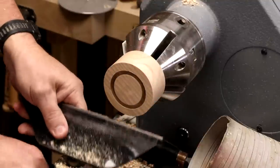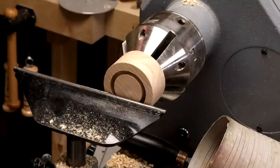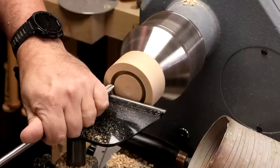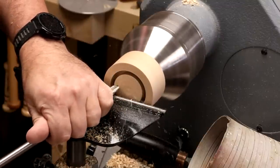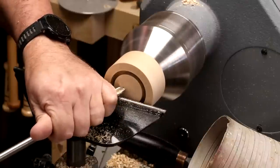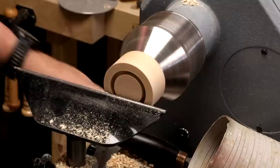So you can just shape now. It's the easy bit left. Go with a small bowl gouge. Just going to give that a little clean up. Yeah, just because.